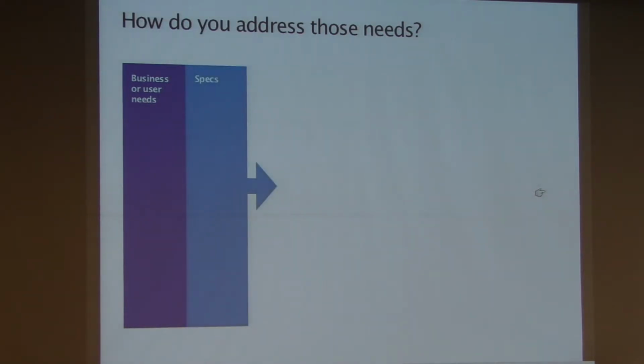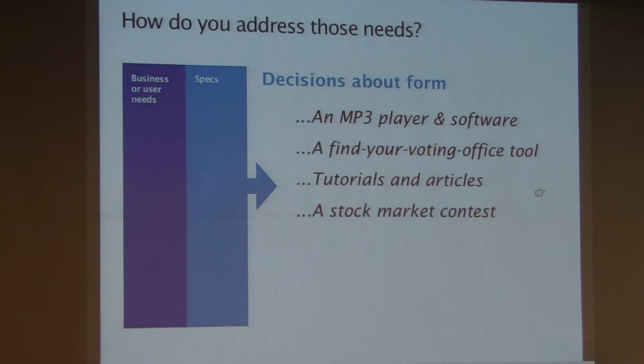How do you address those needs? So now with the how. So, tutorials, office tool, stock market contest. We're not really designing it. I mean, the what to how is not just a binary thing. It's a process. And you can have higher levels and lower levels. So we're getting a little bit of how.